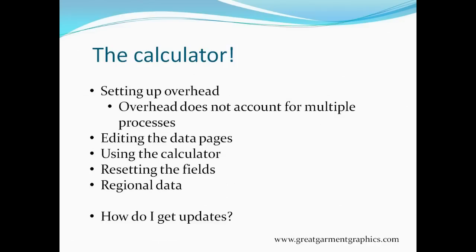Excellent. Okay. So if that closes out the questions for right now, let's get into the calculator. We're going to go over setting up the overhead, and I wanted to point out here that overhead does not account for multiple processes. I haven't quite figured out a way to work out an equation or some sort of function in there yet. I'm working on it. That will take into account if I'm doing multiple processes. If I have a CAD cutter, say a Roland GX24, and I've got a Roland VersaCAM, and I'm printing out a banner on one and I'm CAD cutting on the other, I'm actually doing two processes at the same time.